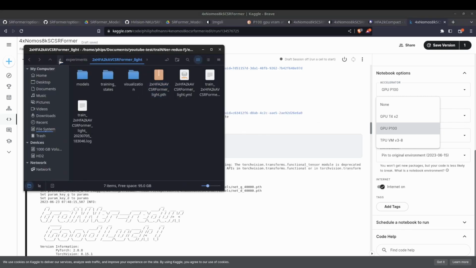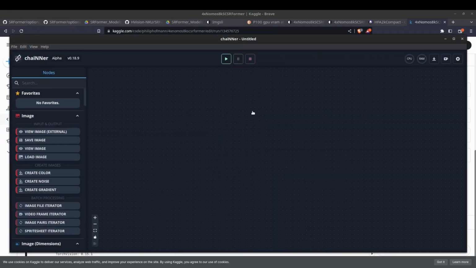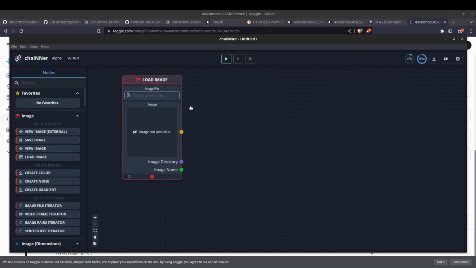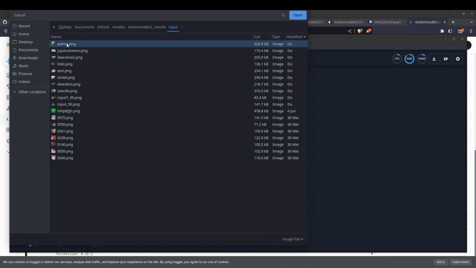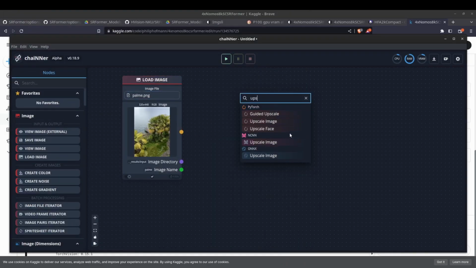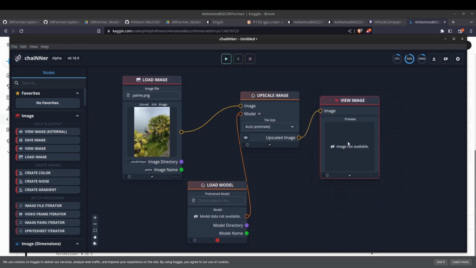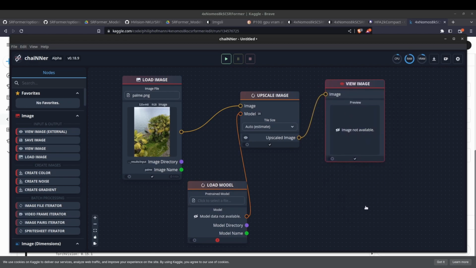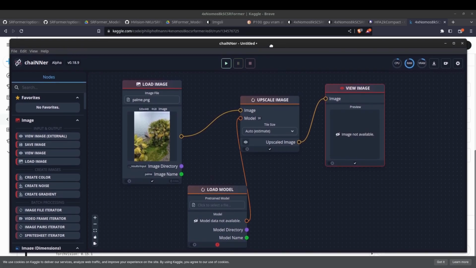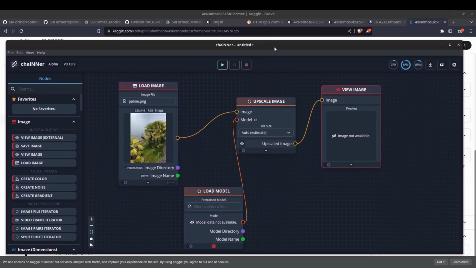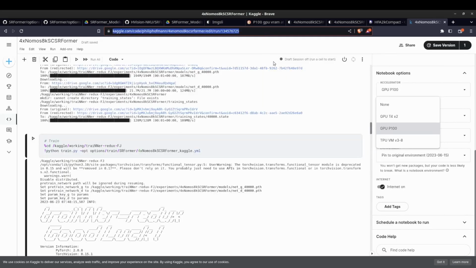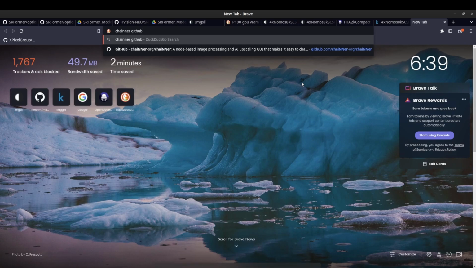Something else I wanted to show real quick too: if you use an upscaling application like TraiNNer, where you can load an image, take an input image, do an image upscale, load some PyTorch model, and then view the result, either here or externally. If you're experimenting with new networks, not all of them will run in such an application. So in here, if you do a HAT model or a SwinIR model or something like that, they all work fine here.